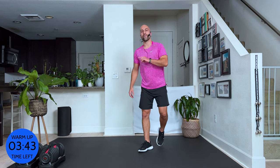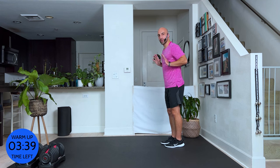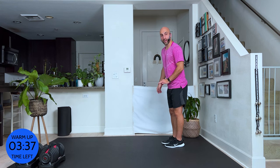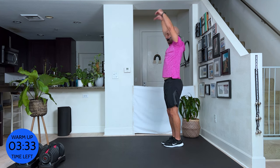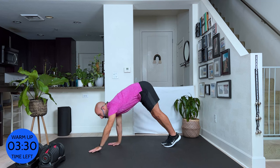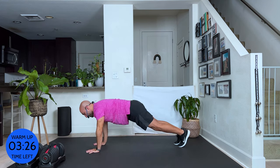All right, first warm up move. We're gonna walk down, one or two push-ups, come back up. If you need to come down onto your knees for the push-up, not a problem. Here we go, inhale. Exhale, come down and push up, one or two push-ups, and come on up.